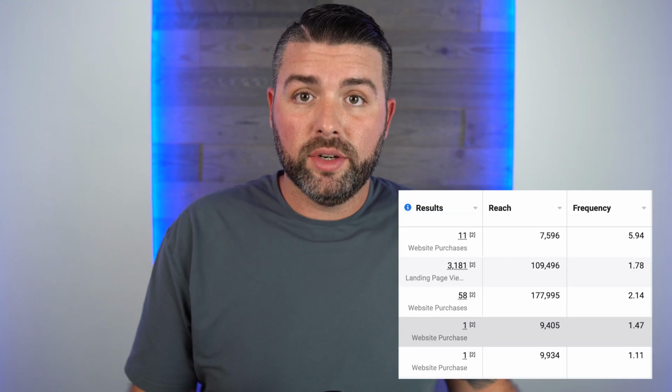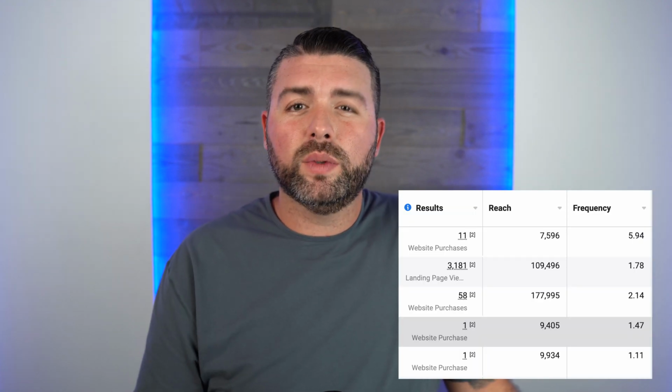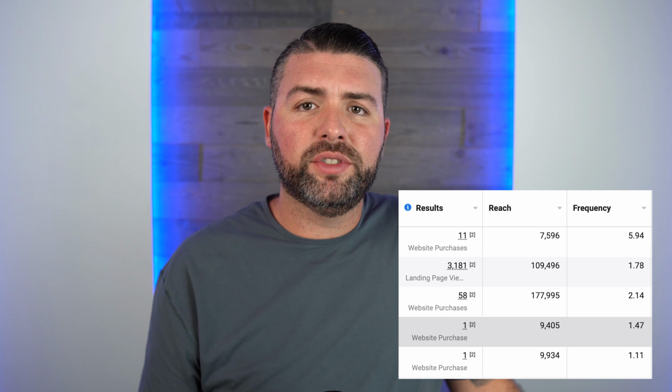Another important part is to make sure that you are checking the ad frequency. So within Business Manager, as you can see right here, ad frequency is basically how many times your ad has been shown to your audience. So a lot of times it'll be 1.5, 1.4. If you start seeing 3.6, 4.2, you need to slow down with your budget because you're showing your ad over and over again and it's just not working. Look at how well Facebook is ranking your ad, the engagement rating, the conversion rating, all these different things to see if your ad is actually working.